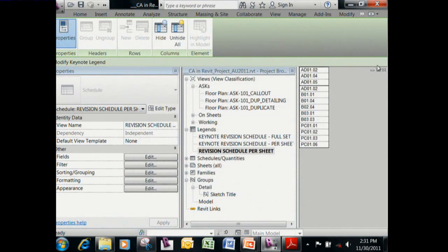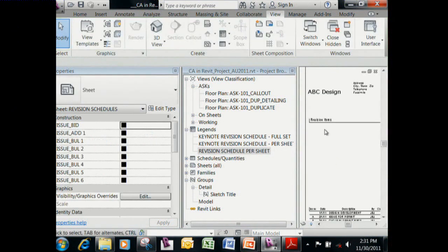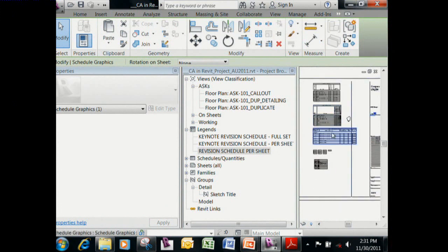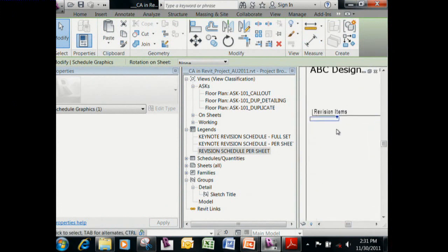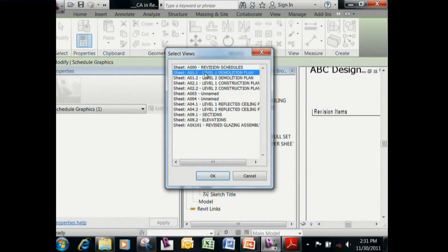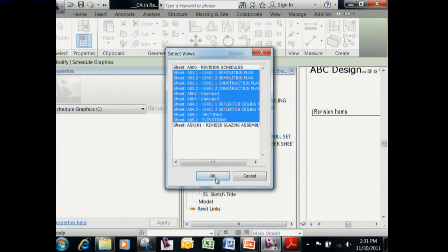So I'm really only going to see the tags here. Since there are no tags on this sheet, I'm not seeing anything. But if I paste this to selected views, I can put this in all the sheets in my project.